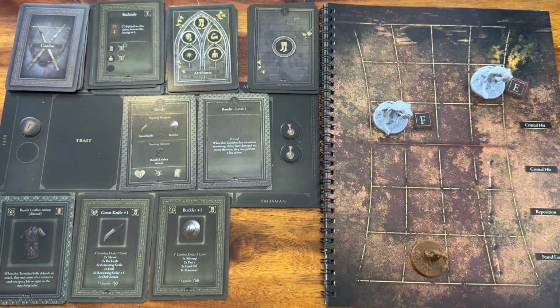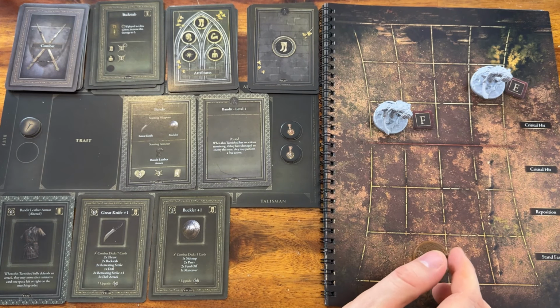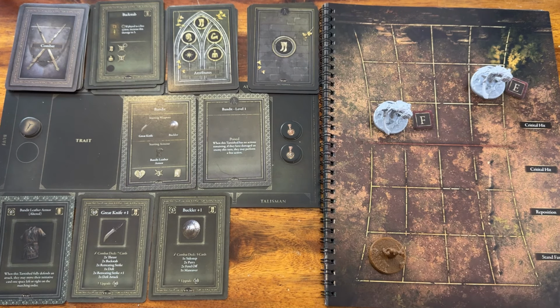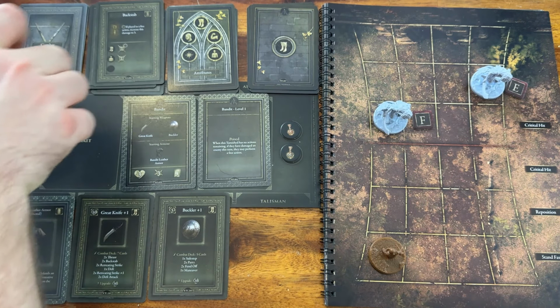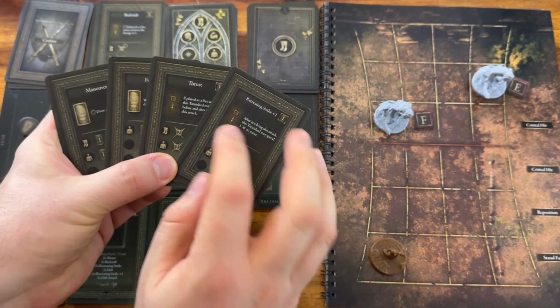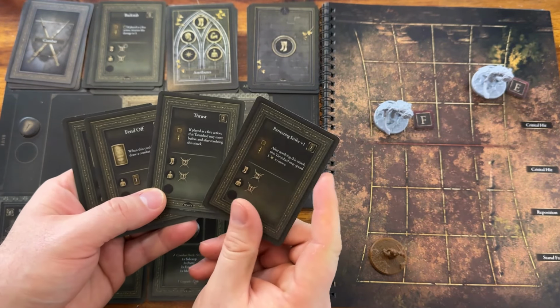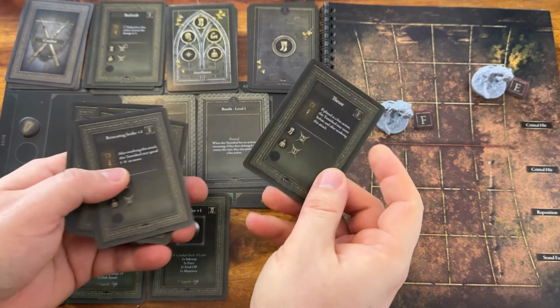Now it's going to be our bandit. So for the bandit, what I will do is I will move one to the left. We're going to draw 4 cards. And here we have 2 attack cards and 2 defense cards. So we're going to start with, let's see. Yeah, I'm going to start with the thrust.